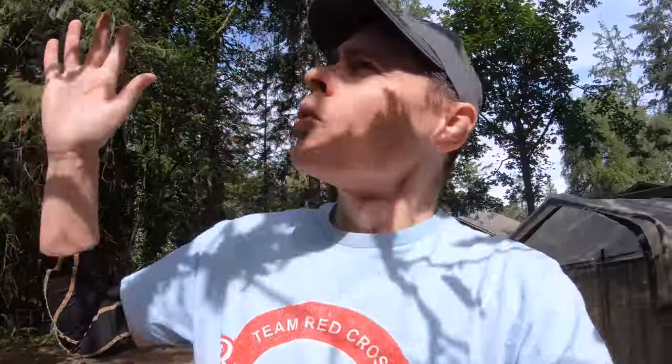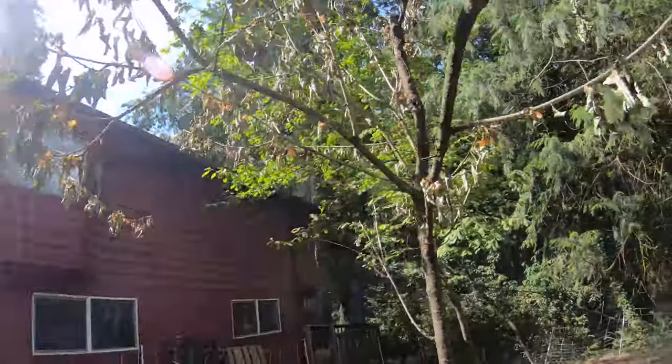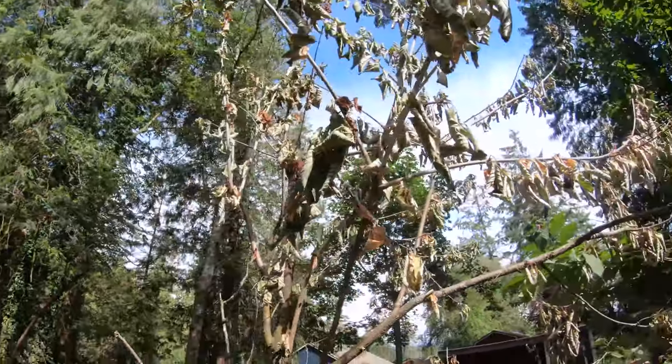In a previous video, I mentioned I was waiting for these trees close to the house to die back before I finally take them down. Well, this one has definitely finally given up the ghost, so it's time for it to go.